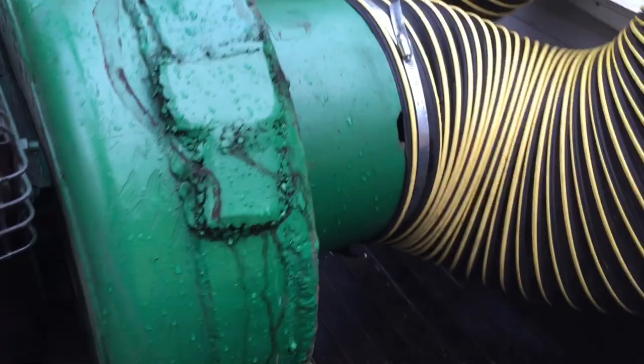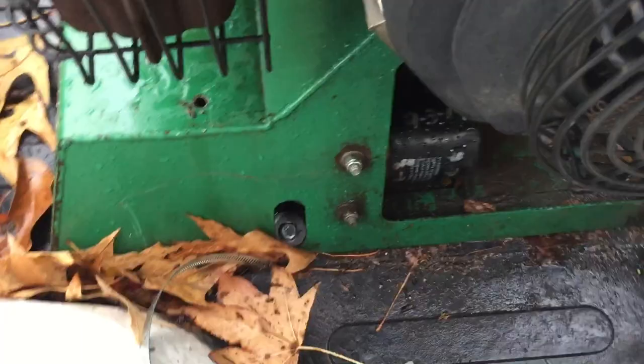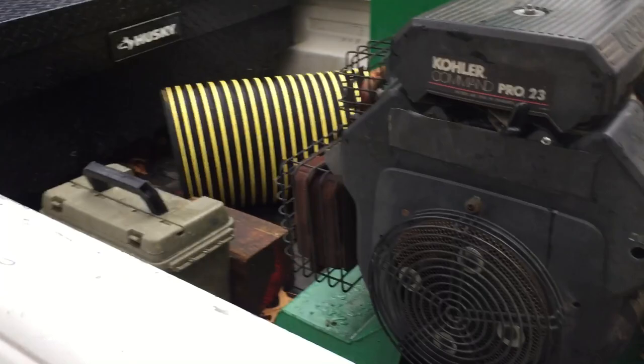The welds look rough — that was when I was a beginner at welding, about a month ago. Since then I've improved a lot, so those welds look like crap compared to what I can do now. Everything's been running well. I've got this bolted into the bed of the truck and the truck seems to handle lots of leaves easily.